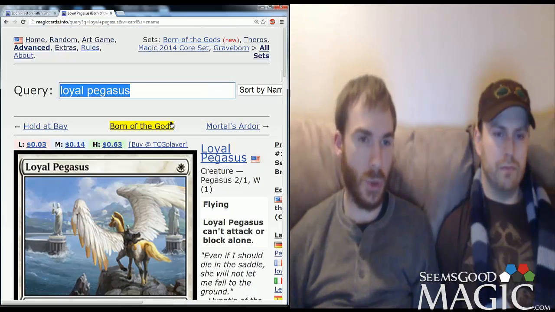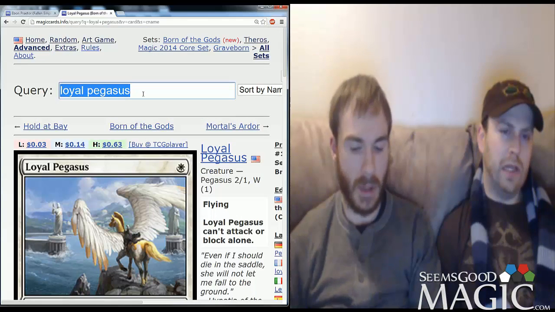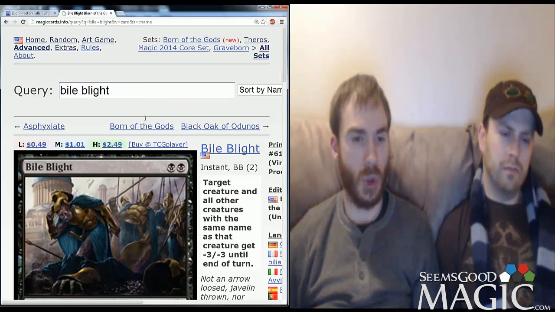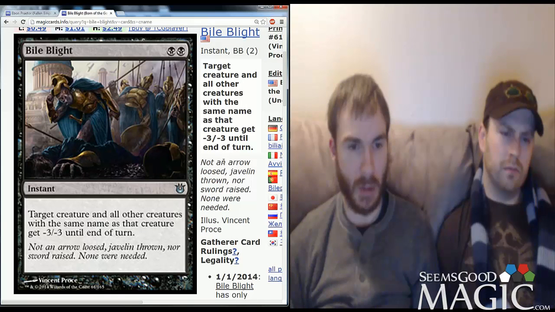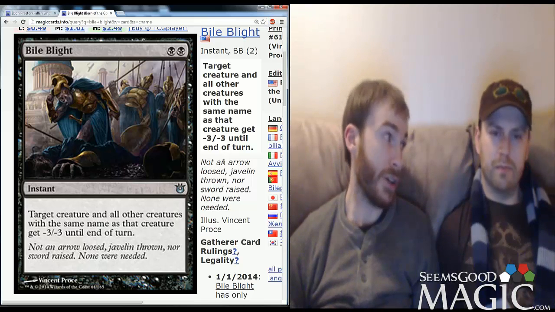There's also, like you said, what's the new -3/-3 to all the same? Bio Blight. There's also Bio Blight now, which is a new tool mono black's going to have. The two black instant: target creature and all other creatures with the same name as that creature get -3/-3 until end of turn. Cool art. We're going to see this popping up, I'm sure of it.